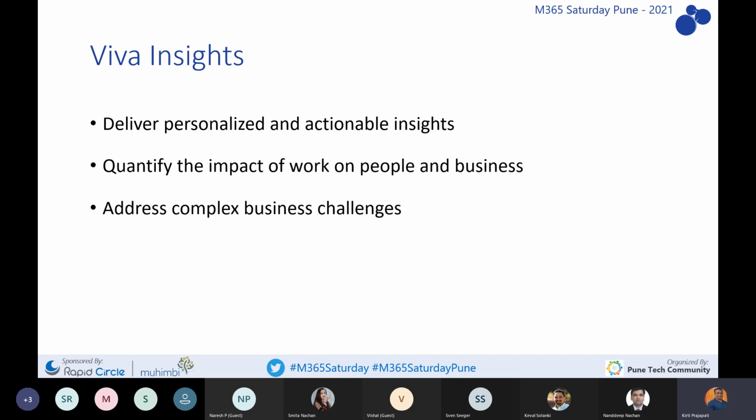And the second thing is Viva Insights. So Viva Insights is sure to be an exciting component of the Viva experience in a world where business leaders need help to track their employees' productivity.